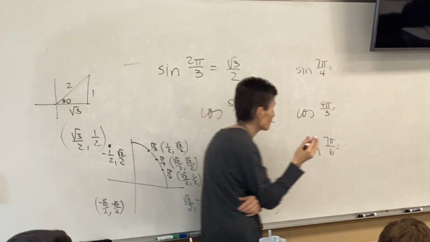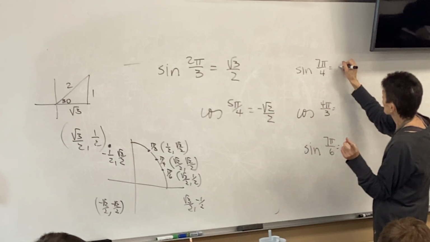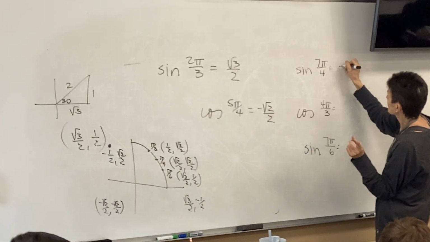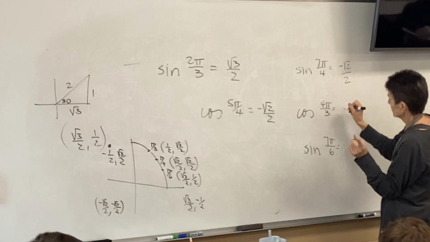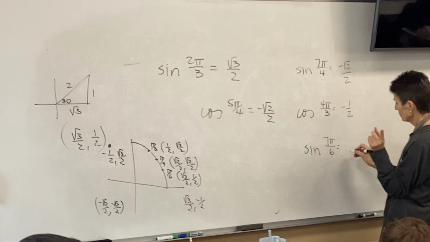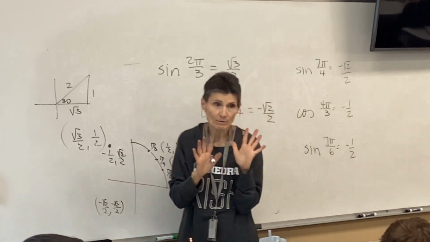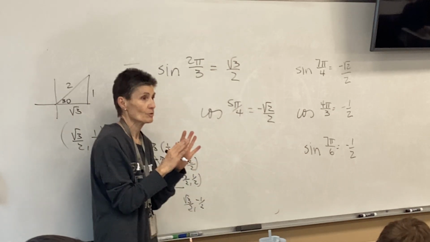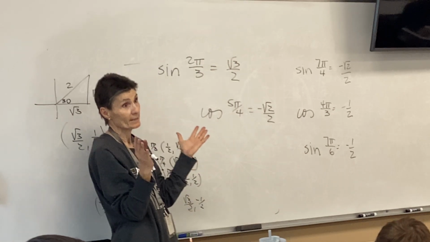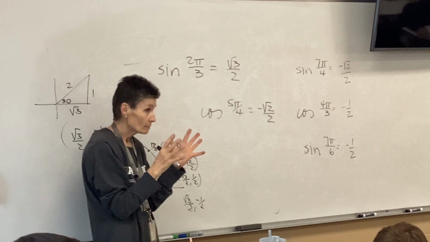You got answers, Bryce, what you got? Starting with negative root 2 over 2. Okay. And then negative 1/2. Negative 1/2, I guess. All right, I don't know if these are right or not. I took answers from Bryce. They're probably right because it's Bryce. But I'm up for discussion.